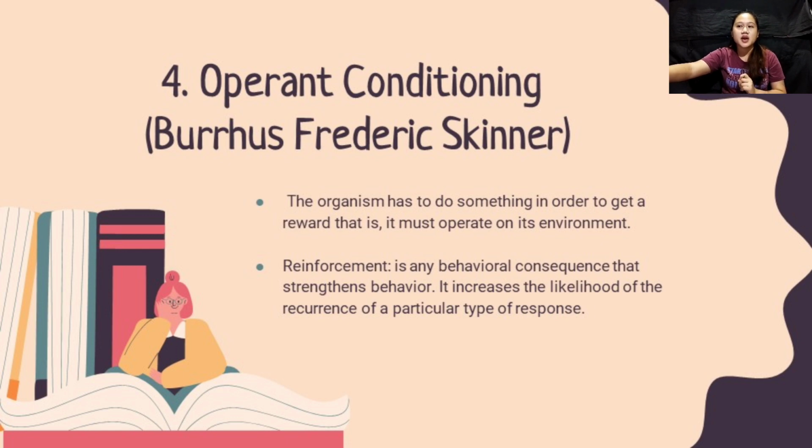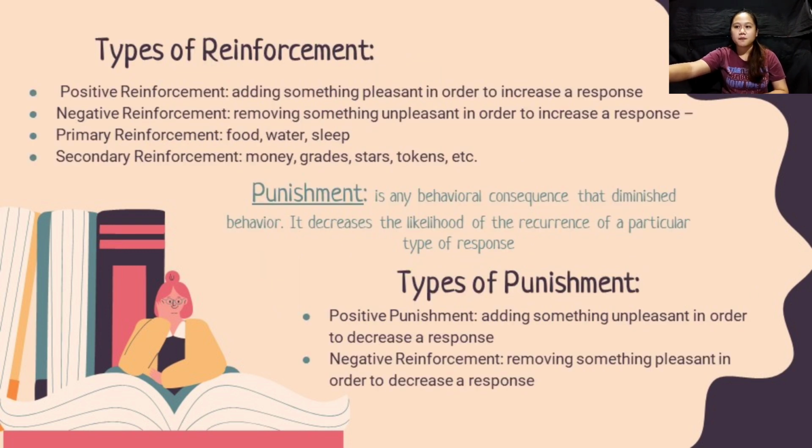Reinforcement is any behavioral consequence that strengthens behavior. It increases the likelihood of the recurrence of a particular type of response. So let's go to the types of reinforcement. The first is positive reinforcement, which is adding something pleasant in order to increase a response. Next is negative reinforcement, which is removing something unpleasant in order to increase a response.